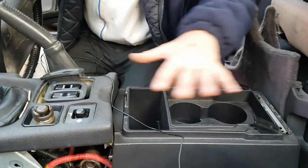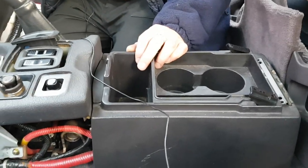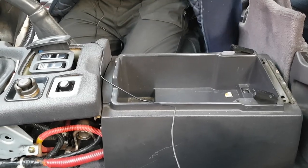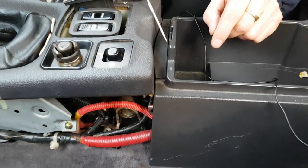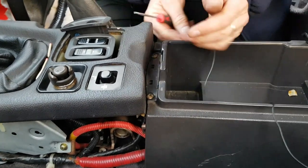So first of all, you know yourself, there should be a lid on here. The lid has been broken off. This is just a demonstration car. We start off by removing the tray. And then you need a small pick tool or trim tool to get behind here. And you'll just lift that off there. Oops.